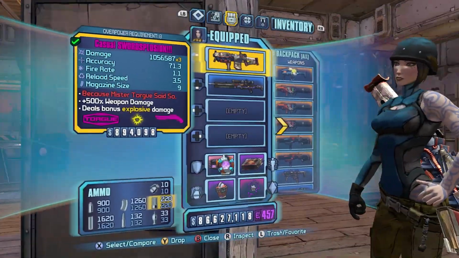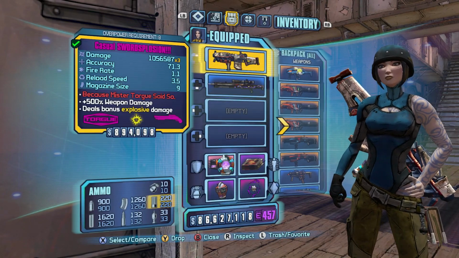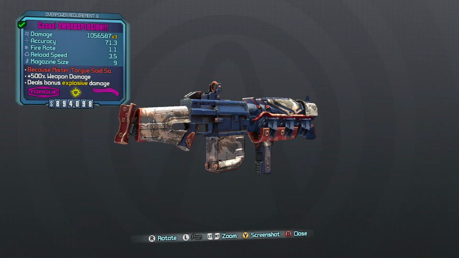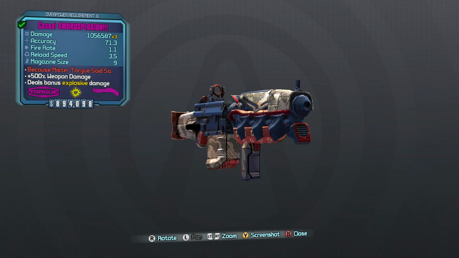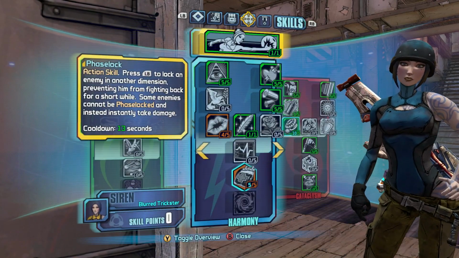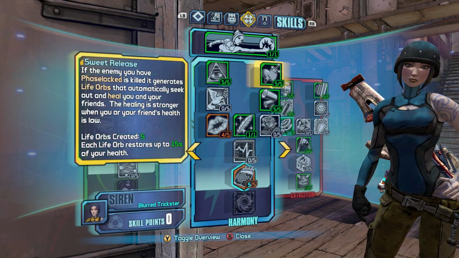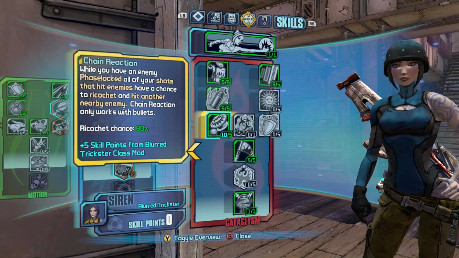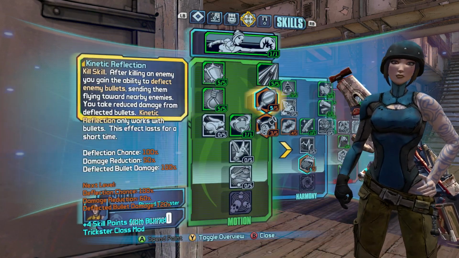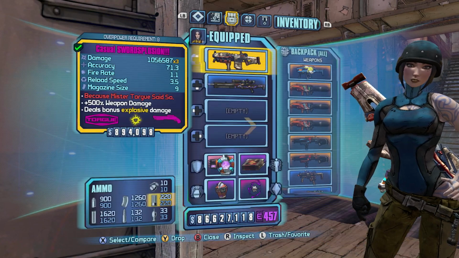My name's Luke, and I'm looking for other weapons to use in my Blurred Trickster save and with my Blurred Trickster build. So I'm going to go ahead and test out the casual Swordsplosion, which is a unique shotgun from the Tiny Tina's Assault on Dragon's Keep DLC. With this build, I have an 80% ricochet with chain reaction, and so hopefully that works out very well with the Swordsplosion and Converge and Ruin and all of that. So let's go ahead and get started.